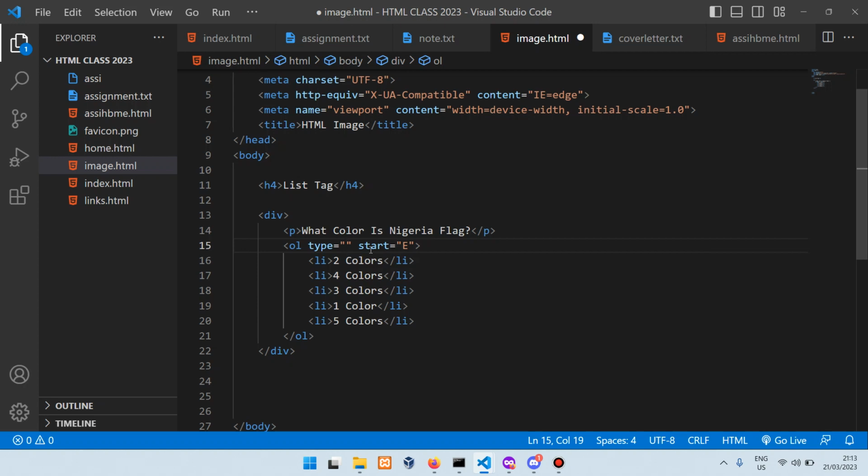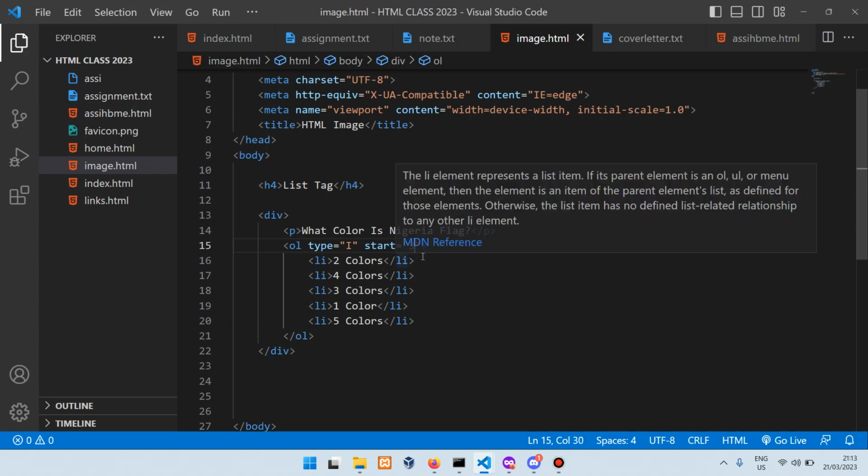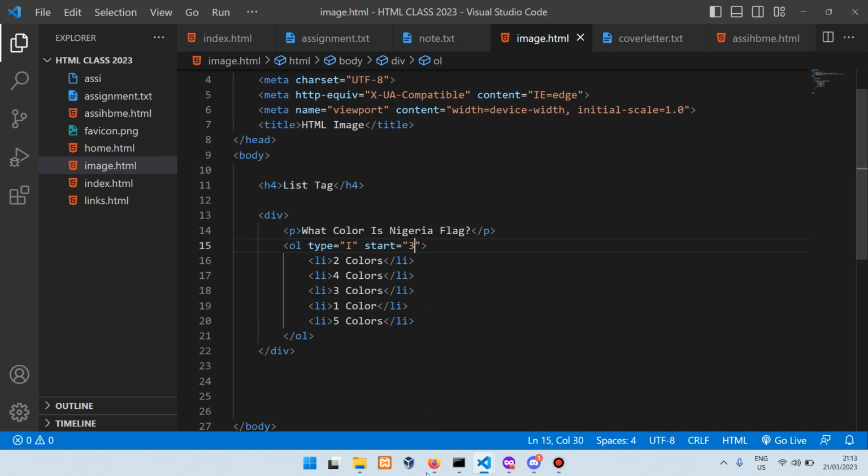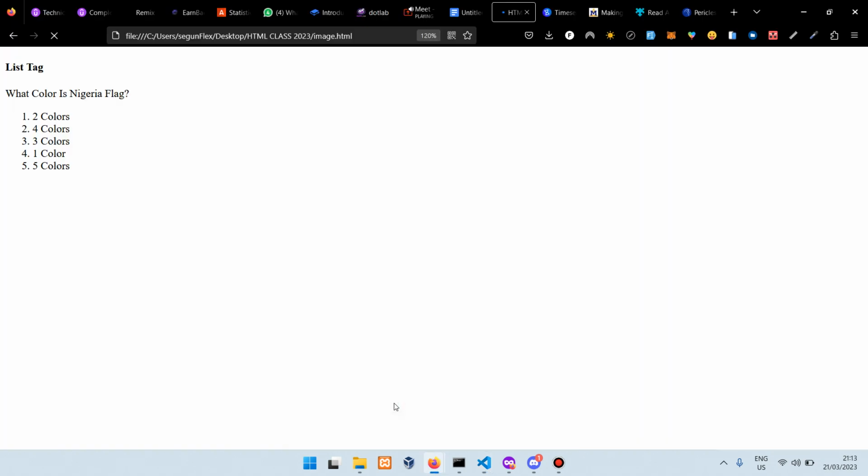You understand? So let's use Roman figure I, and I want it to start with III, which is number 3. I just set start to 3, to start counting from 3, that is III in Roman figure. If I refresh, instead of starting with I, which stands for 1, it starts from 3 as I've specified in the start attribute.